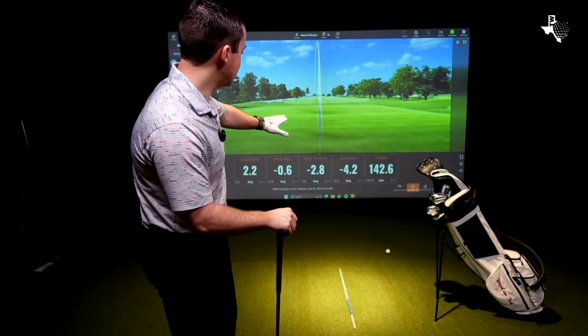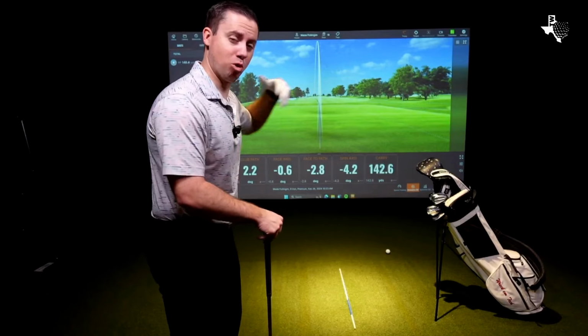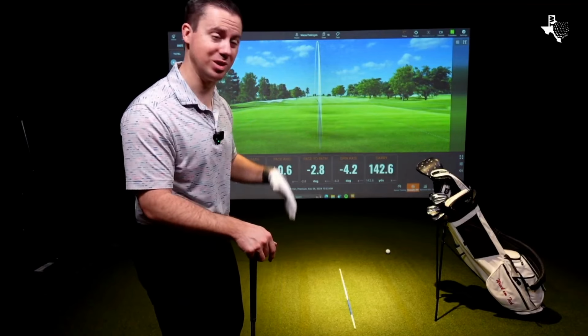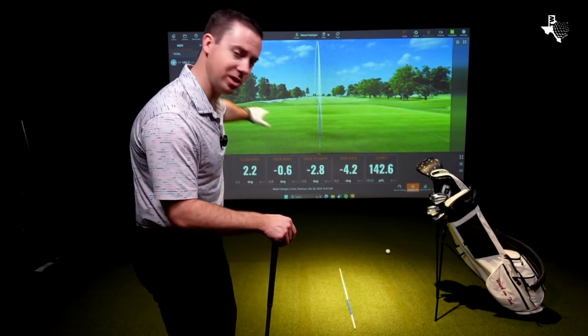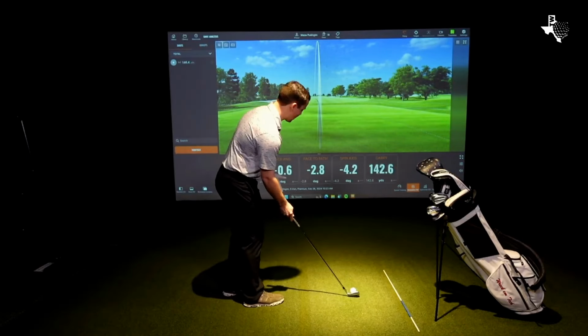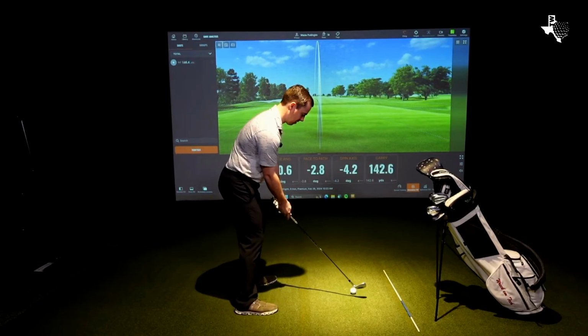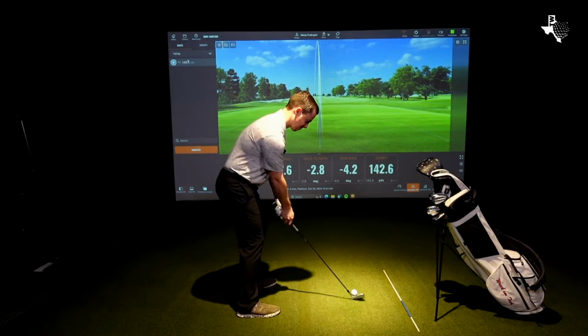Now, you're going to notice though, the bigger that number gets and the longer the shot is, the more the ball is going to curve. Okay, so let me hit another shot here that curves a lot so you can see, if you're hitting a big slice or a big hook, what these numbers look like and how it's affecting your golf ball. In this swing, I'm going to mimic somebody that has a slice, so I'm going to swing significantly left with an open club face, which is what slicers do. So I'm going to come over the top with an open club face.